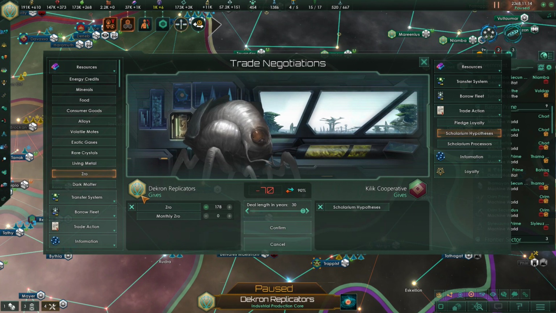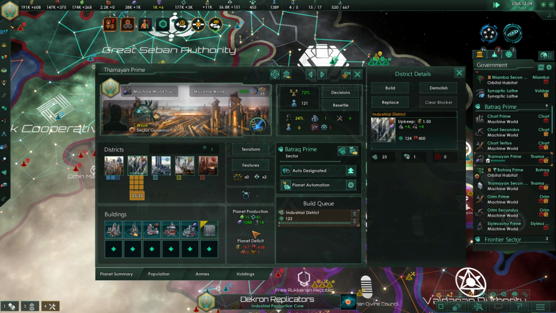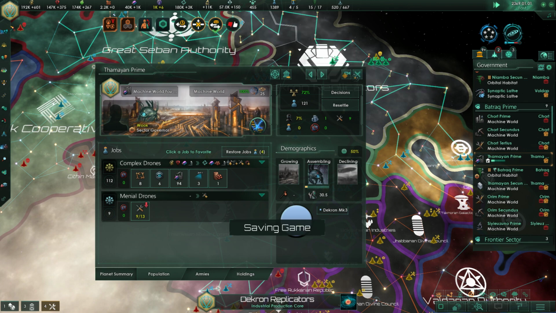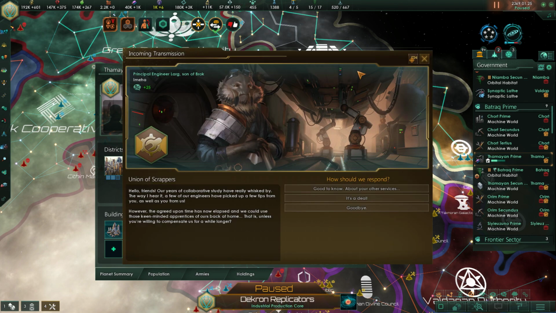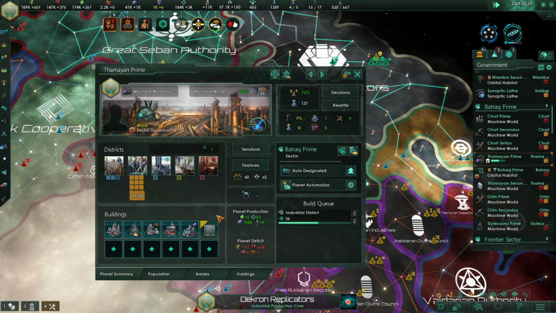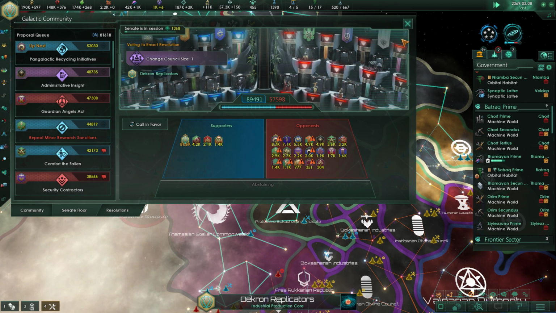How much Zero do I have? I have no use for it besides this, so fine. Can't trade nanites. I would happily do so. I assume I have plenty of living metal. I do. Yeah. All right. It's fine. Close borders. That didn't last very long. Technological acquisition successful.